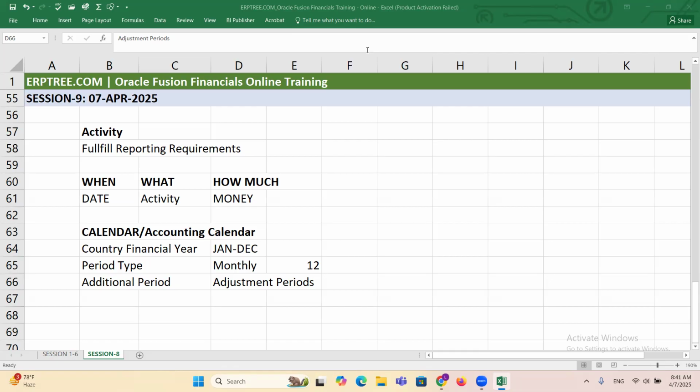Or else you may use an adjustment period with the last week of December. But when we look at the December month, yes, 1st December to 31st December. When you look at the adjustment period, only one day or one week. Got it. Thank you, Lakshman. Great question. Next question, please.